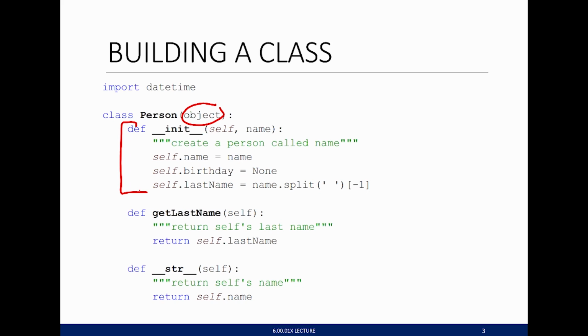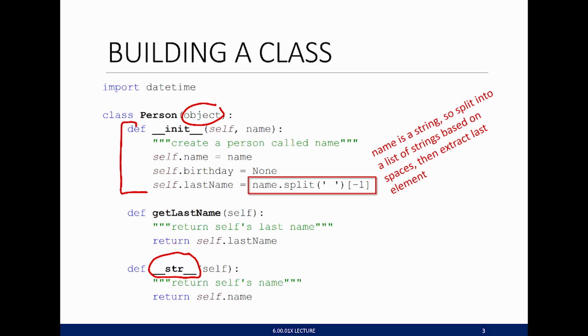And it's just going to create a person with a name. I want to be able to get out information, so I'm going to be able to get out the last name, for example, of the person. And I want to be able to have something print out appropriately, and so I'll have a string method. Again, one of those built-in methods. We're now overriding underscore underscore str underscore underscore, and in this case, when we print out information about a person, it's just going to print out its name.